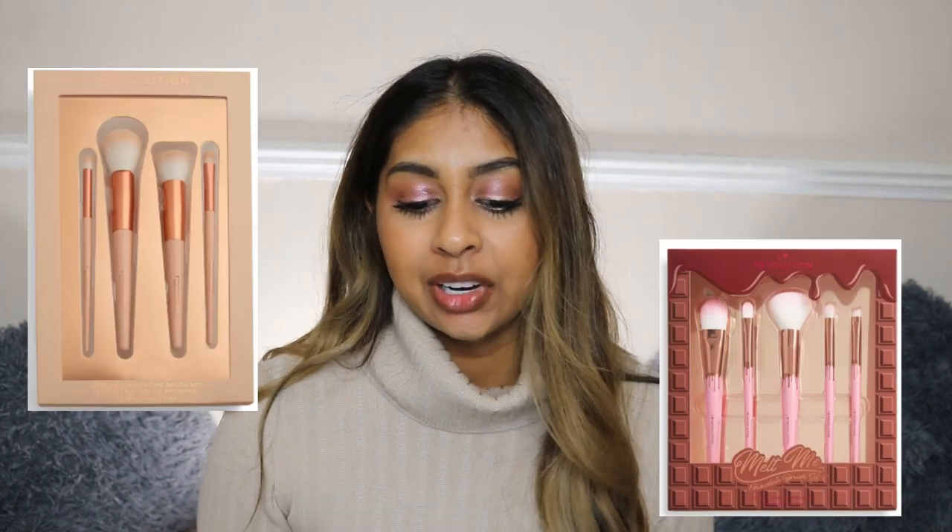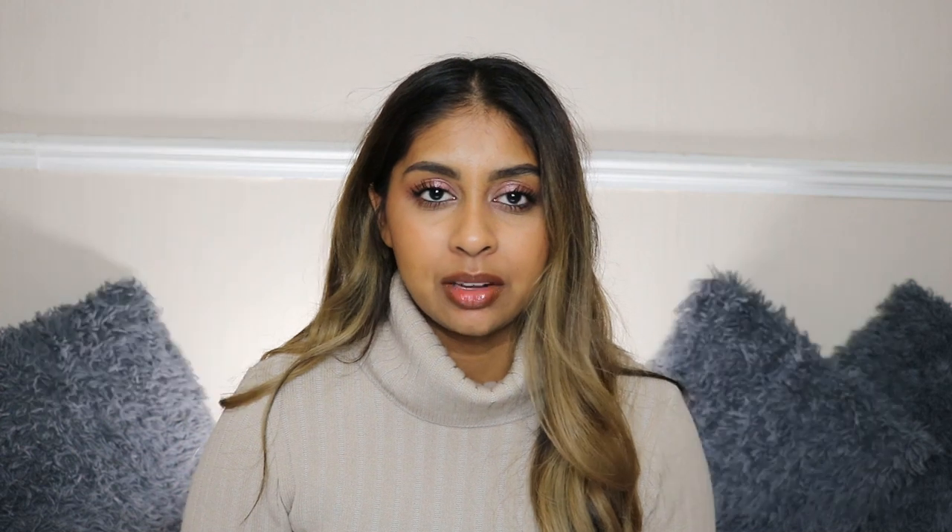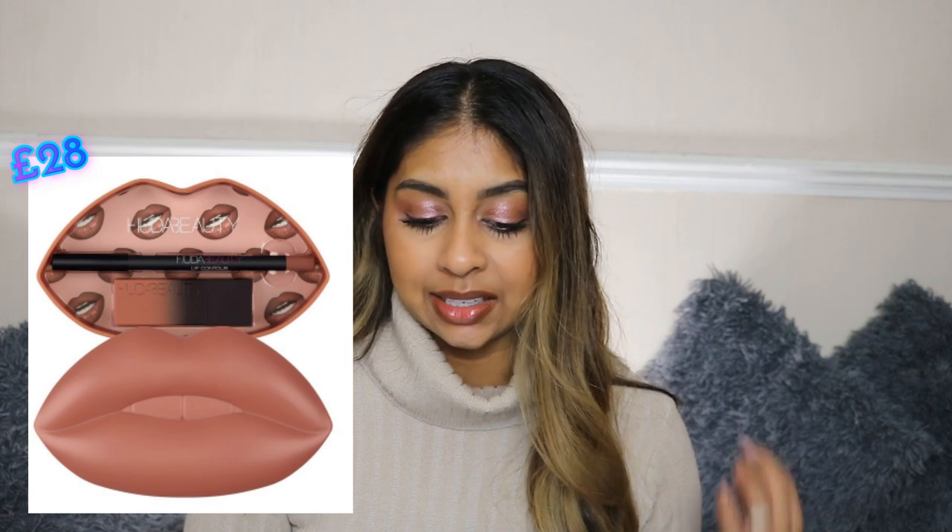If you're looking for something to buy for someone who loves makeup, I definitely recommend Makeup Revolution gift sets, especially their brush sets. They're so good and so affordable and I think they'll please any makeup lover. Voodoo Beauty also have these limited edition mini sets with a lip liner and a lipstick — so nice. One I would definitely recommend to anyone is the Throwback Lip Kit Board Meeting. I'm actually getting that for myself — the whole set is £28, which I think is a good price, and it comes in the most beautiful packaging.